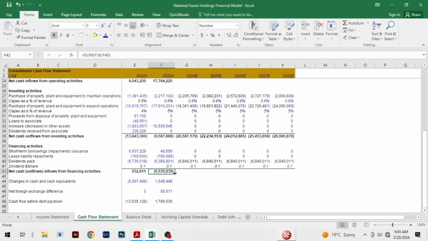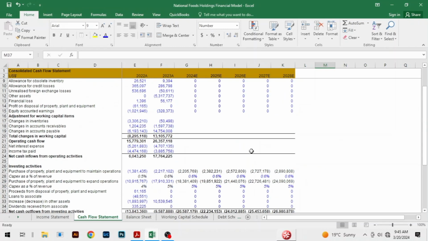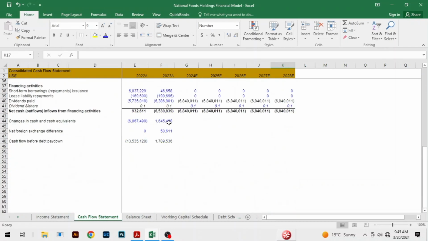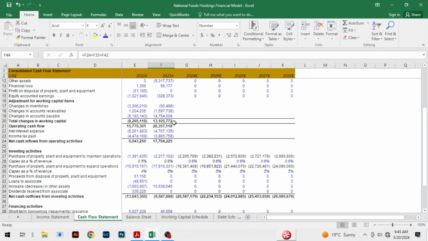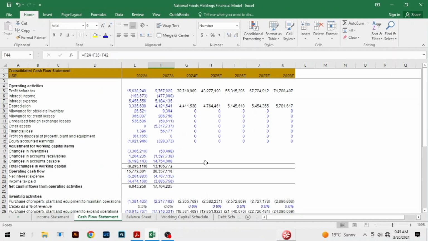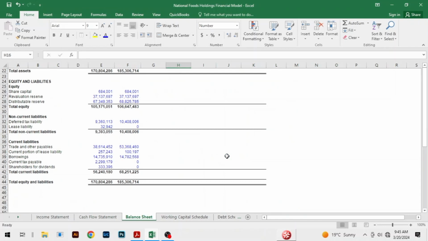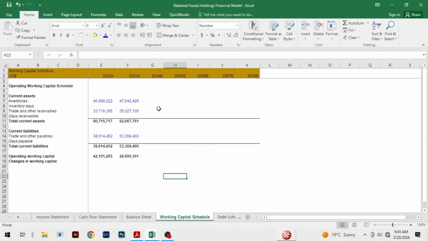So 932 and this negative, which is correct. So here I think we can copy that to the right, and for now I think that's okay. And for now, what we need to do is project the changes in working capital. So to do that we will go to the working capital schedule.